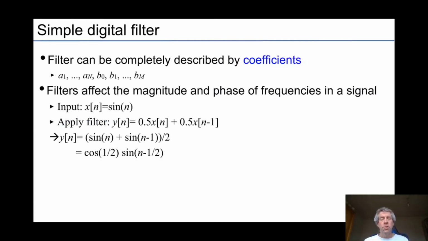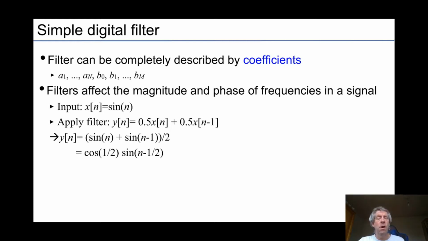So filters are described by the set of coefficients, and these filters affect magnitude and phase of the frequencies in a signal. They don't affect things in very bizarre ways. If some frequency is not present in the input signal, then this linear time invariant operation won't introduce that frequency.